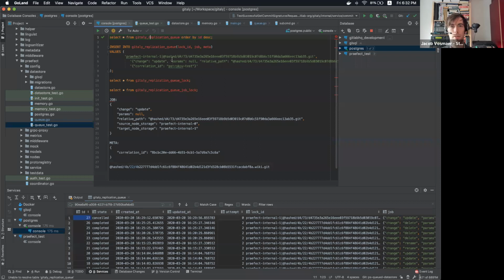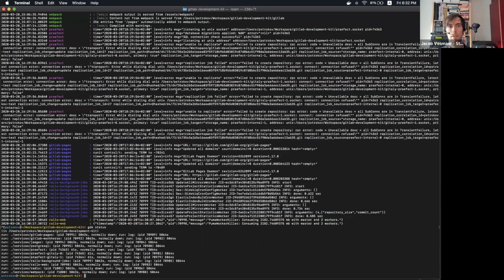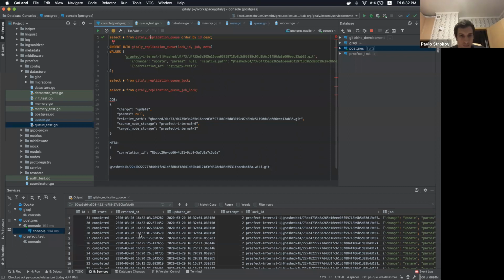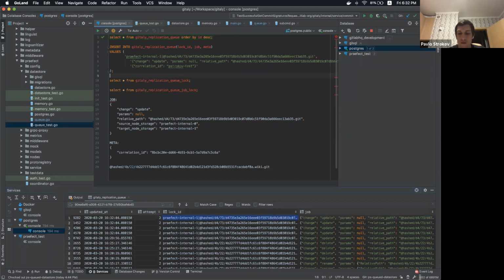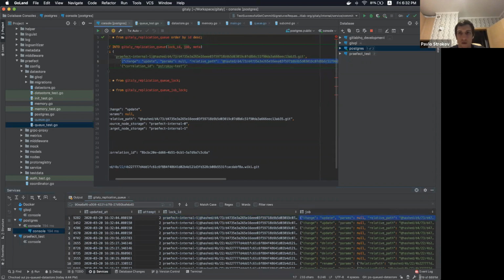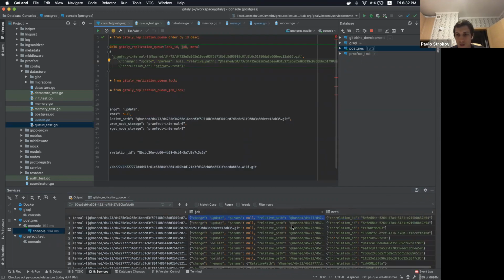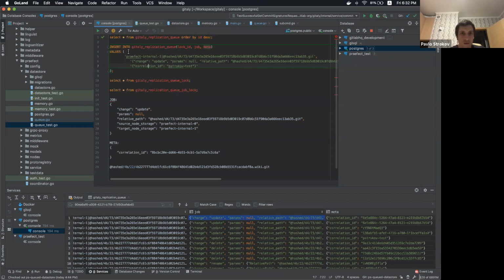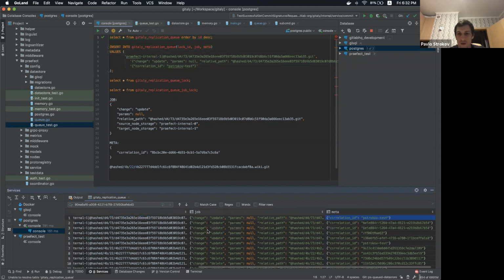But what was the timestamp on those errors? It could be that those were old errors that had nothing to do with it. No, it's my local time. Okay, so they are recent. Yeah, it's my local time. So I see this cancelled here and a couple of new jobs completed already. Let's try to copy them and use them for our purpose. Correlation ID will be mine. So I have inserted. Let's see if it's already consumed. Yeah, it is completed, as I see.